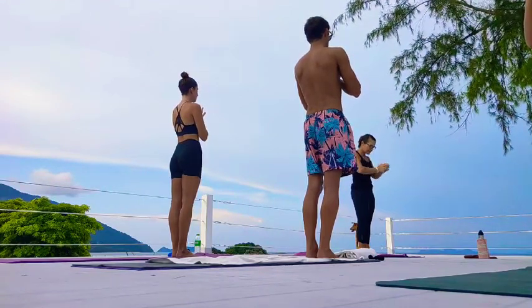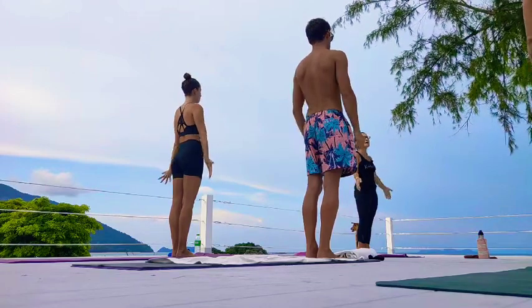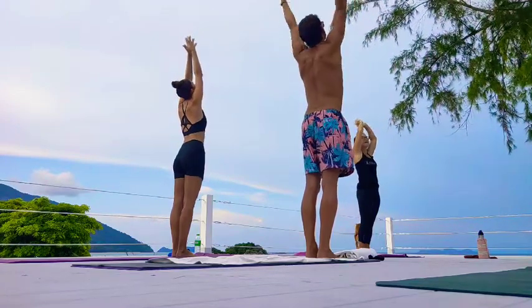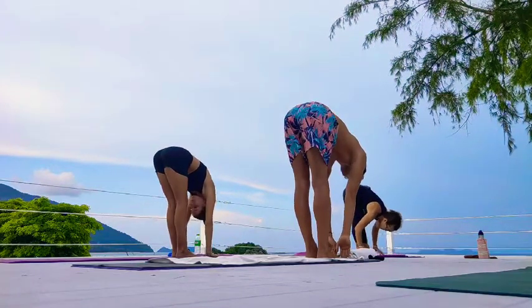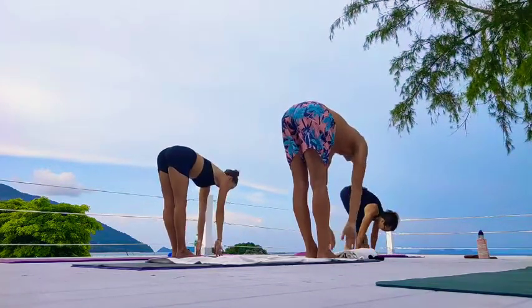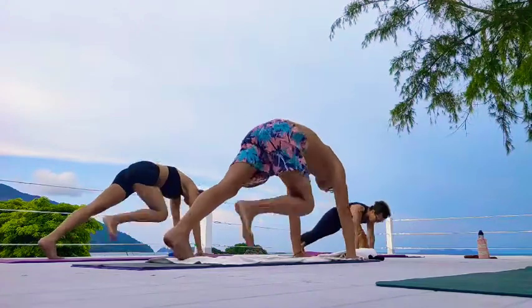Opening the eyes, releasing the hands. Inhale, reach up, look to the thumbs. Exhale, fold forward and down. Inhale to a flat back. Exhale, step the left leg back, followed by the right.